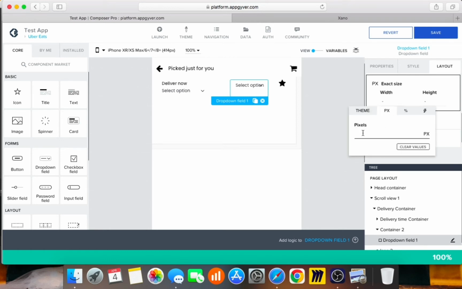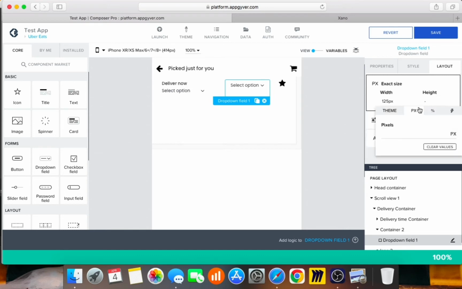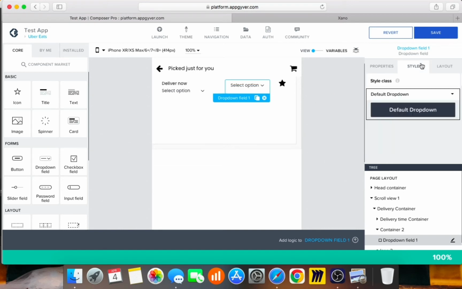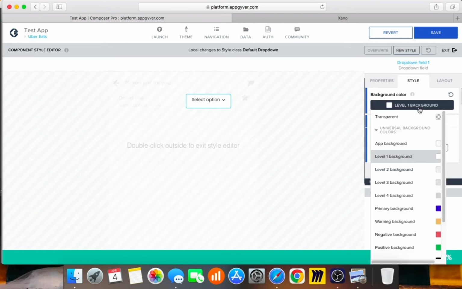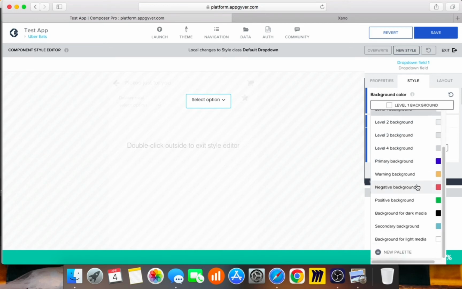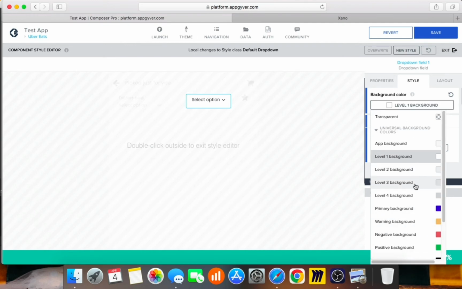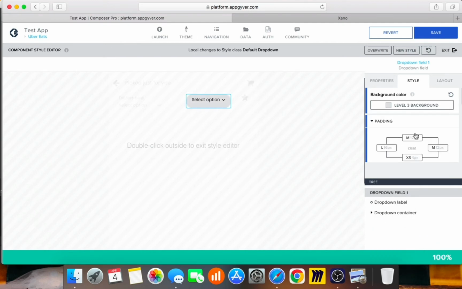And the size will be, it looks like 125. Sure. I'll go with a height of 40. And we'll just edit this. We'll make the background gray. So I wonder, nope. Just use this gray. Gray is gray for now.